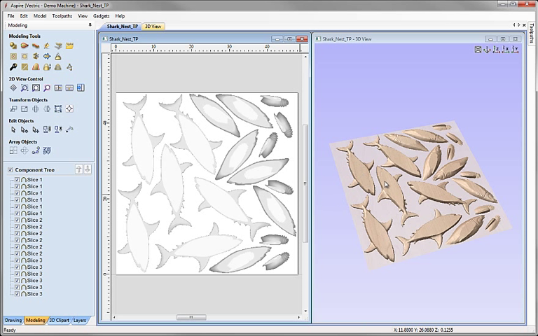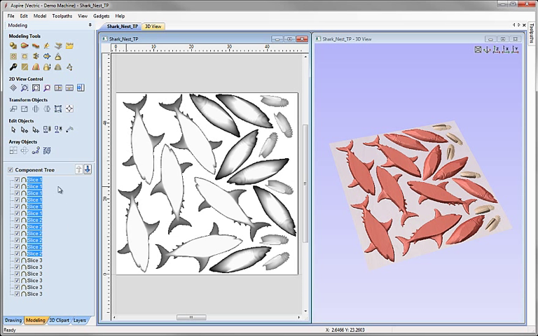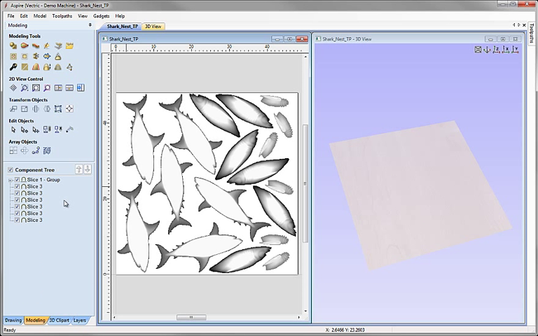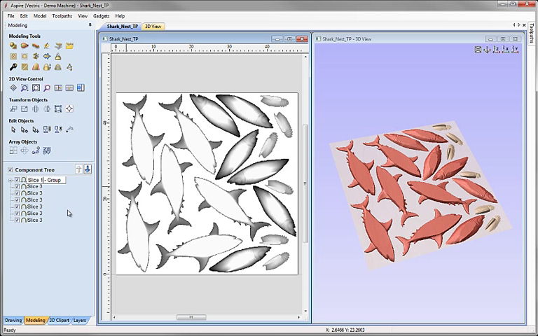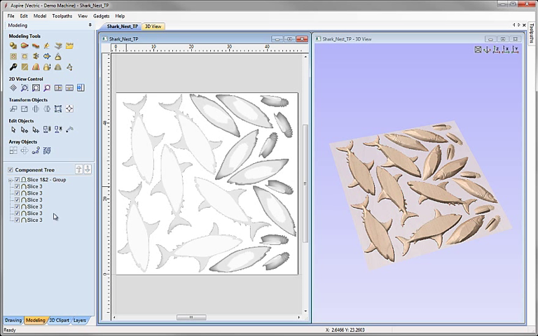The ones that have this flat area on the top are slice 1 and slice 2. So I'm going to select the top component of slice 1, I'm going to select the last component of slice 2 in the list here, holding the shift key down so all the ones in between are selected. I'm going to click on the icon to group those selected objects, and we'll just right mouse click and rename that group as the slice 1 and 2 group. Now I'm going to select the first slice 3 component, shift and select the last one, right mouse click and group those together. You'll see in a moment why I've grouped those in this way.